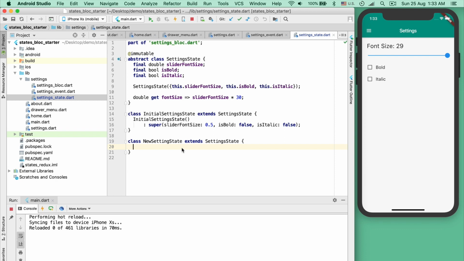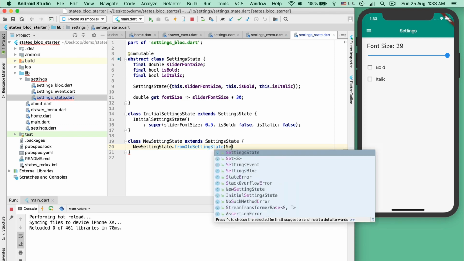So let's define the named constructor. Our named constructor name will be fromOldSettingState, where we will pass one old state and some values like sliderFontSize, isBold and isItalic.